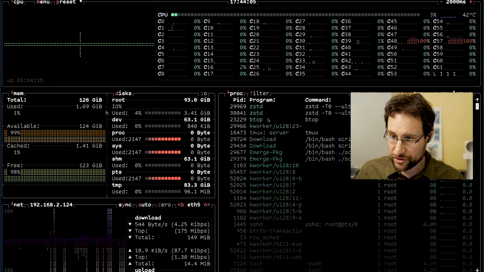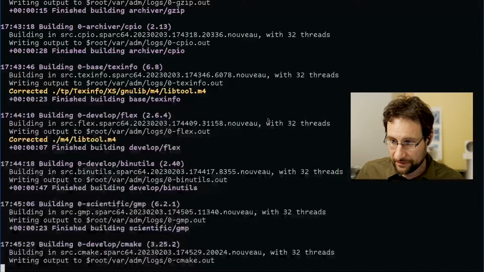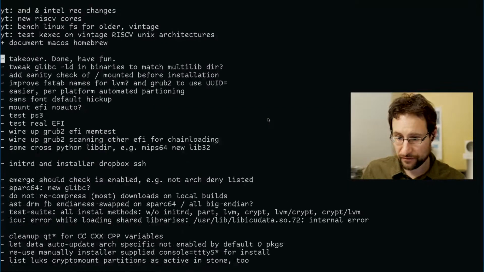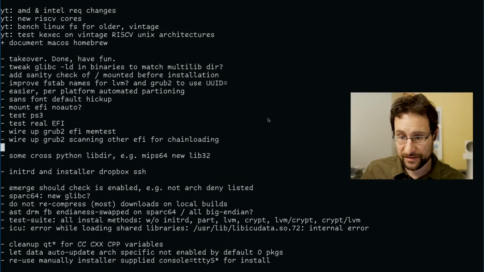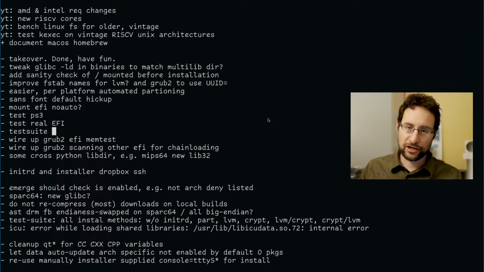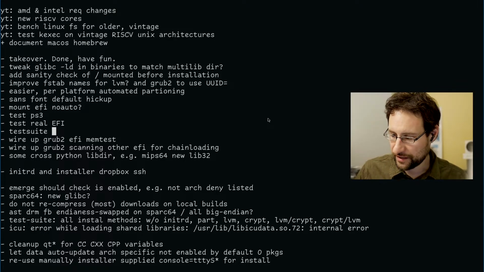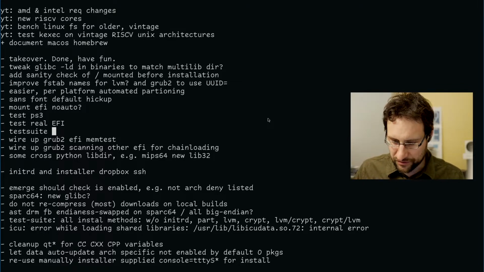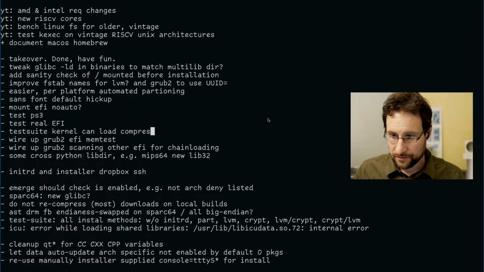I mean, theoretically, you know what we should, if we would be truly professionals, like few people really are, we should actually test that, right? I have already had somewhere some other file, I need to dig out on which machine I left my other to-do file, but test suite, for example. Theoretically you should, again, very few people do, but I wonder how many Linux distributions have a professional test suite. So what we should add to our test suite is actually that the kernel can load compressed firmware.